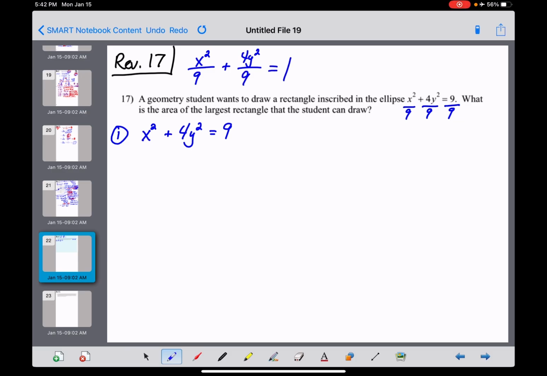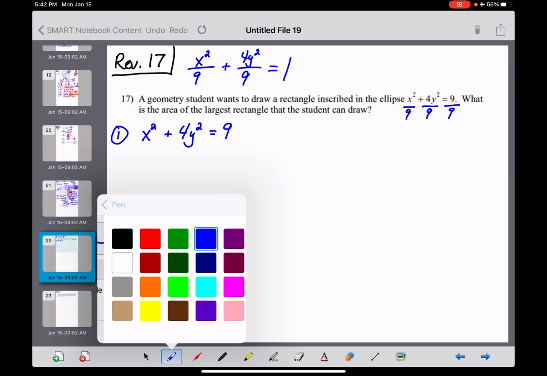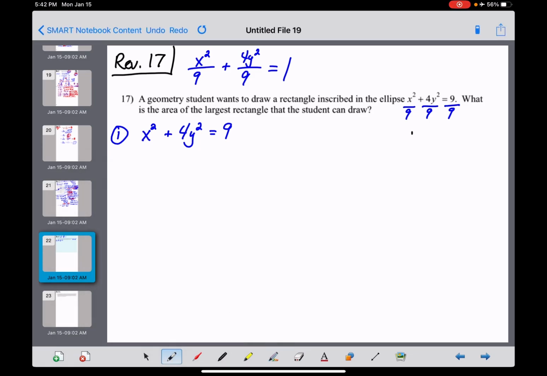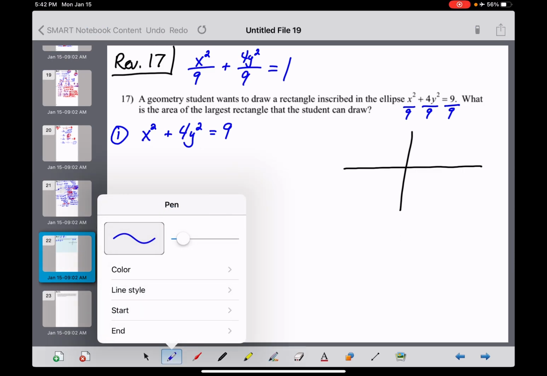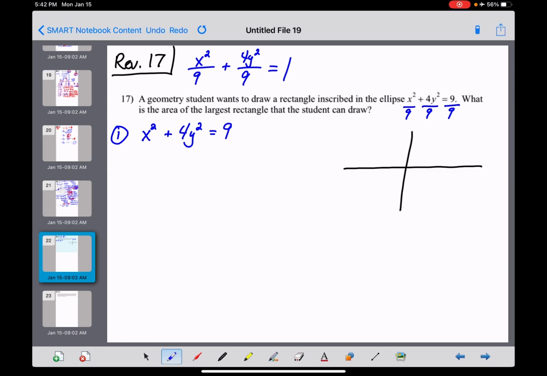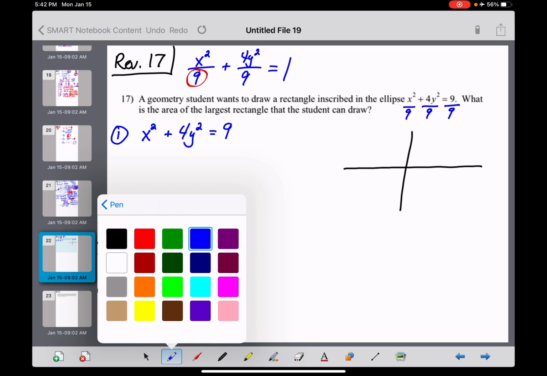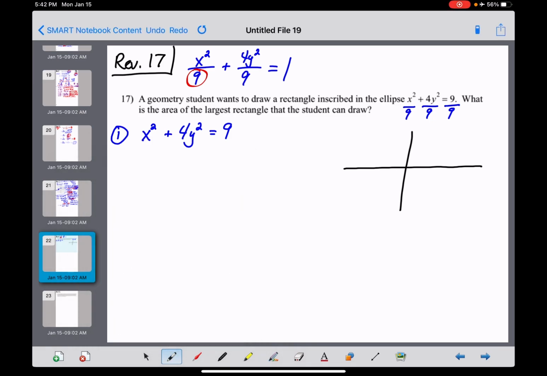So what does that look like in terms of a graph? Let me draw this in black here real quick. An ellipse, hopefully you'll remember, is essentially an oval. There's no h's and k's here because there's no number being added or subtracted from the x or the y. What's going on right here is that this number underneath the x squared, 9, if you take the square root of that number, which is 3, that tells you how far you're supposed to go to the left and the right to figure out the length of this horizontal axis.